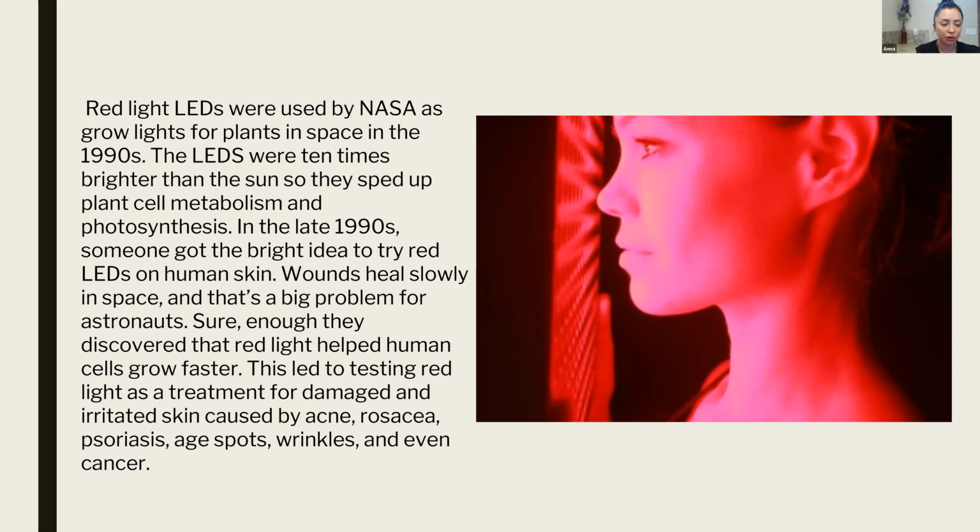The second thing that's very important for me to mention is the red light. It's actually 10 times brighter than the sun, meaning it's safe. It was proven that it's safe, and there are clinical studies and research about it. And because it's brighter than the sun, it produces vitamin D for the whole body, which is a super important fact. That's why I would advise to use it every single day, at least 15 minutes of the red light. This is the only technology that you can use every single day without any restrictions. So 15 minutes a day will provide vitamin D for the whole body.